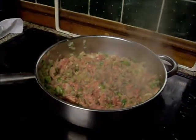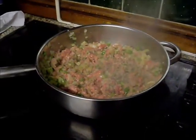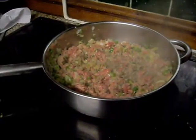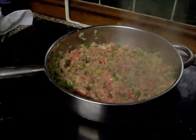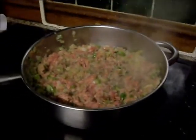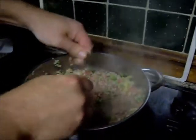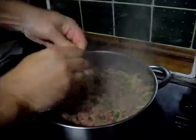Stock cube. Just 1 minute. Sorry about this guys, a second. Fingers and thumbs. So I'm going with a chicken stock cube, which I'll just crumble in, break it in.